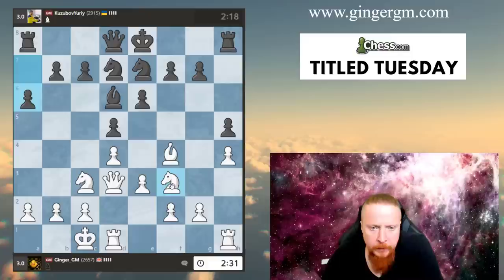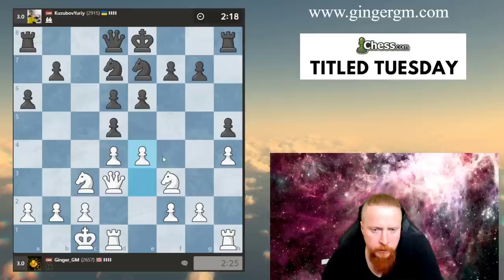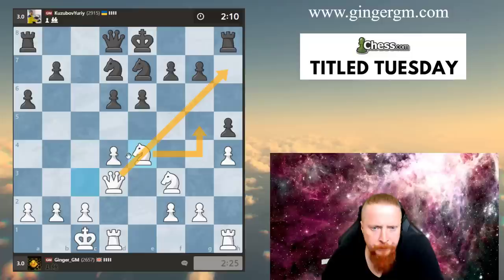Do we open things up now? I think we should. And I've got to take the bishop off first because my bishop would be hanging otherwise. And let's open the center. Now, if he ever castles, knight g5. Some knight to g5 is going to be very scary for him. And I'm also threatening to just take this one.